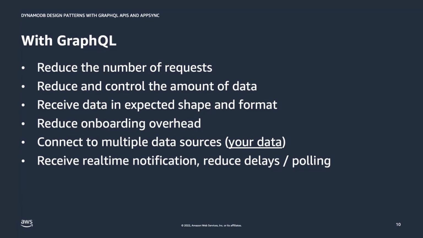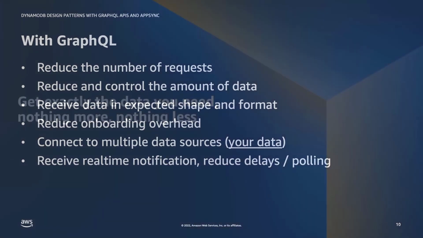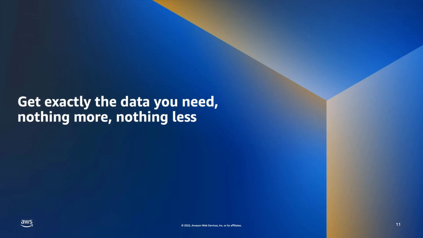The problem with polling is that it's a pretty intensive process when it's repeated on the client, and it adds a lot of pressure on your backend, meaning that you have to set up more and more resources as your usage grows to support all of the polling that is done on your backend. So GraphQL with subscriptions and real-time notifications can help you eliminate that. So with GraphQL, you get exactly the data you need, nothing more, nothing less. That's what the query language allows you to have.